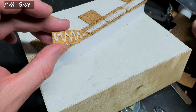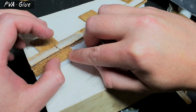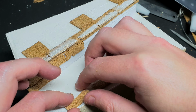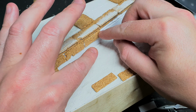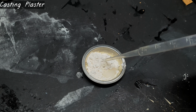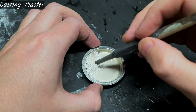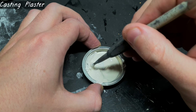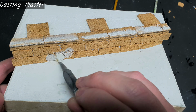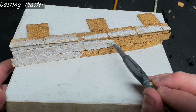Each piece of cork stone facing was glued on with PVA glue. When the retaining wall was finished, I mixed up some casting plaster with water. You don't want this too thick as it will act as your mortar and a filler to unify the surface. This was then brushed over the whole construction. Using stippling motions can add some more texture to the stone surfaces, and it's easily sanded and removed if you don't like it.